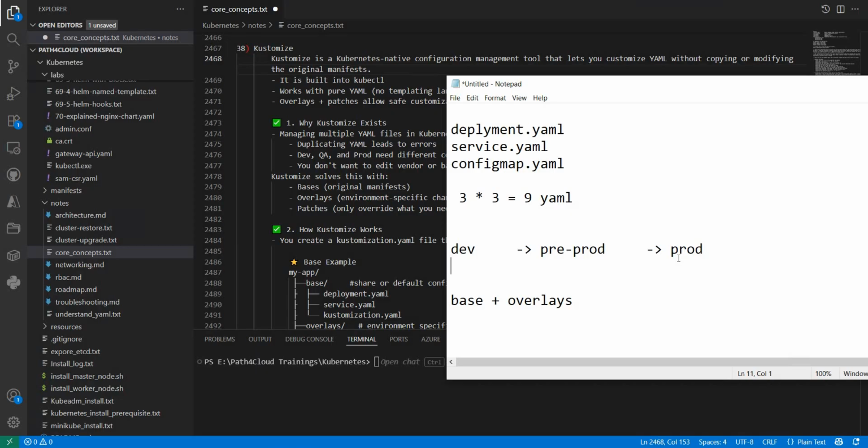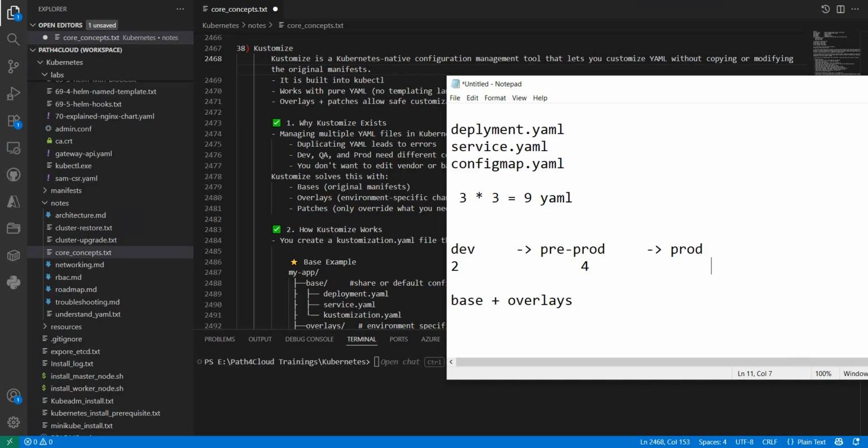Similarly, in our infra world, in our DevOps world also, base is something which is common across all three environments, and overlays is something that is a specific configuration in respect of that particular environment, right? Maybe in pre-prod, let's say, if I give you a simple example, in development you are just testing your environment. Maybe you are good enough with two replicas, right? In pre-prod, let's say you are just testing the performance and the load as well. Four replicas is enough, right?